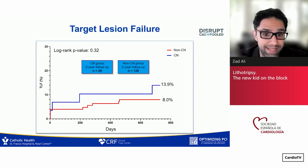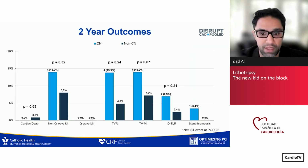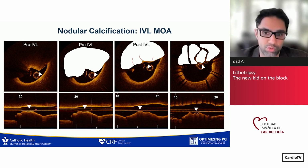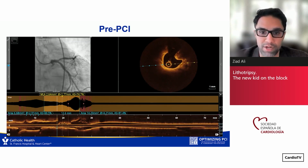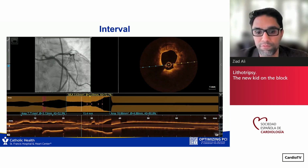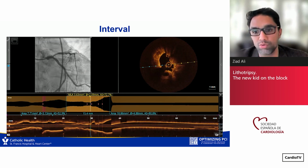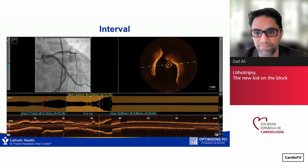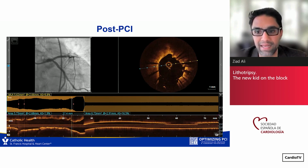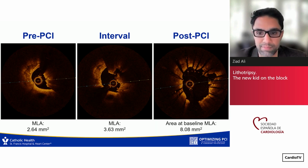And in the largest cohort to date of any specific calcified nodule cohort, there's no significant difference in target lesion failure at up to 3 years. So I would say that the mechanism of IVL is to break these nodules into smaller pieces, allowing us to deform them much more easily. Here's an example of a nodule, which we've all seen often. Once we perform IVL, you'll notice that this nodule is now broken into many smaller pieces. And those smaller pieces allow us to push them into the artery wall, maintain concentricity and minimize asymmetry. You can see what kind of impact IVL actually has.